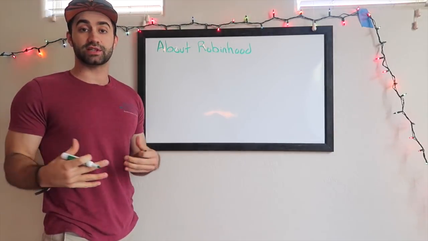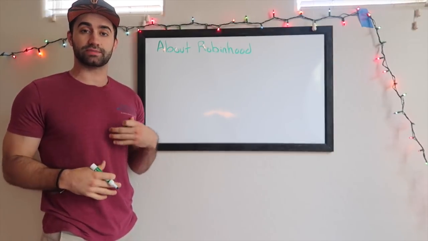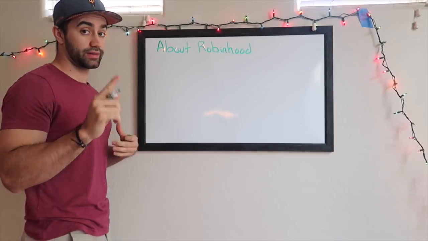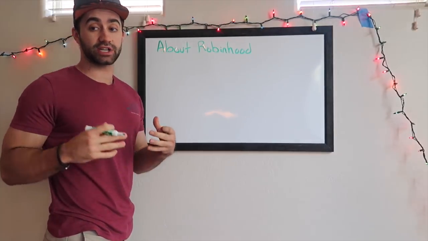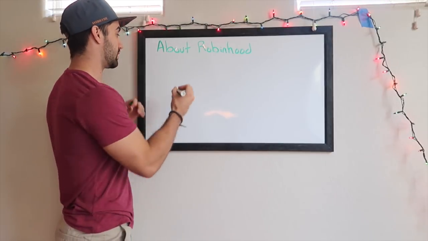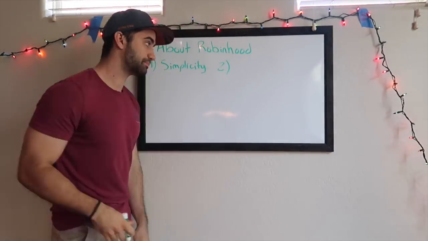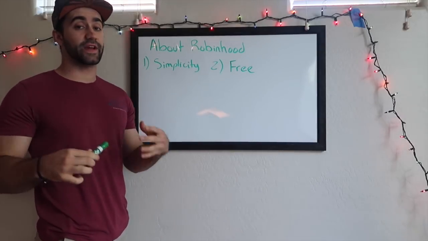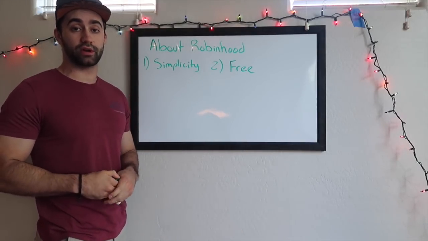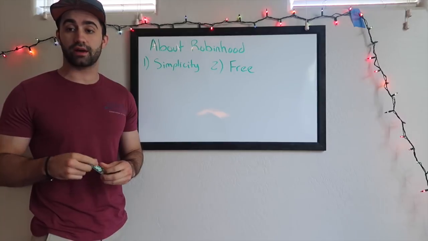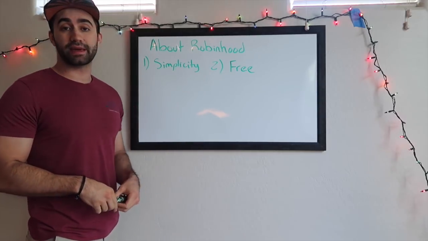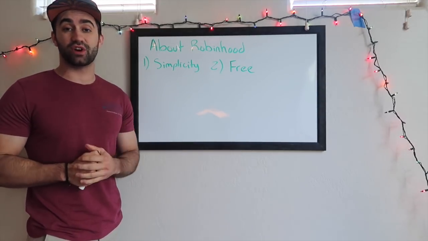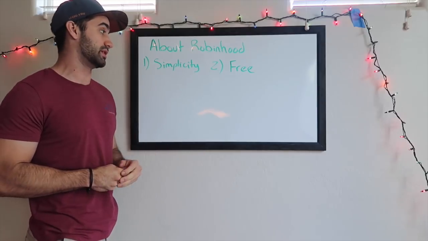So there's two main reasons why I use Robinhood as my main trading platform. One is because of the simplicity behind actually using the app. It's very user friendly. So when talking about simplicity, guys, it's very easy to begin trading within Robinhood. All you have to do is download the app through the App Store and then link up your bank account, and then all you need is actually $50 to begin trading within Robinhood.